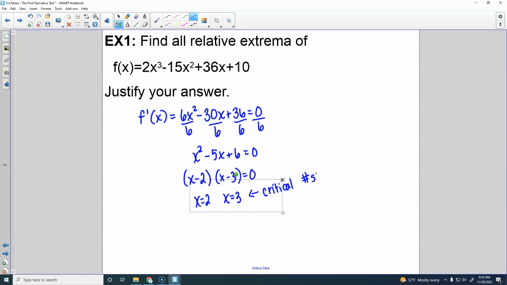Now, it is important when you plug back into the derivative, you want to make sure you're plugging into the original derivative. That 6 that we divided off, maybe I really shouldn't have divided it off. Maybe I should have left it out here, like that. As far as solving goes, it's fine to divide it off. But when it comes to plugging back into the derivative, you need the 6 there. It's not going to make a difference in this case because it is positive, but if it is negative, it makes a difference in your answer. So you don't want to just throw away those coefficients that you factor out.